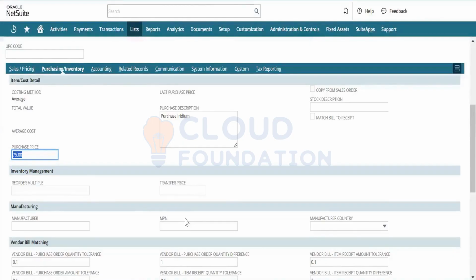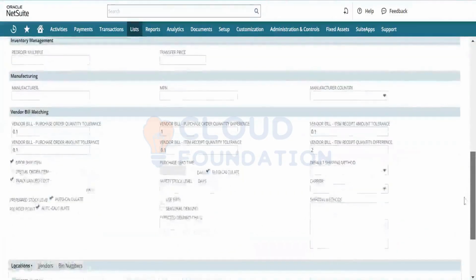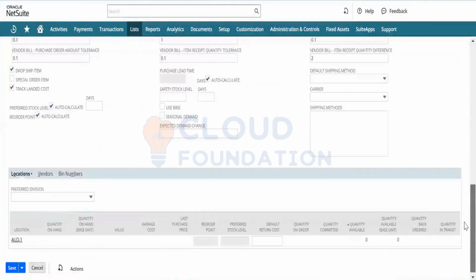The quantity is specified on a purchase order. Do not get confused. This is an item that we are creating. An item is just master data. That's it. The quantity will be specified only on the purchase order or on a sale order. The purchase quantity is specified on the purchase order, not on the item level. Whenever you're creating a purchase order, that is when you will specify the quantity, not on the item level. There is nothing that you can specify on the item level.